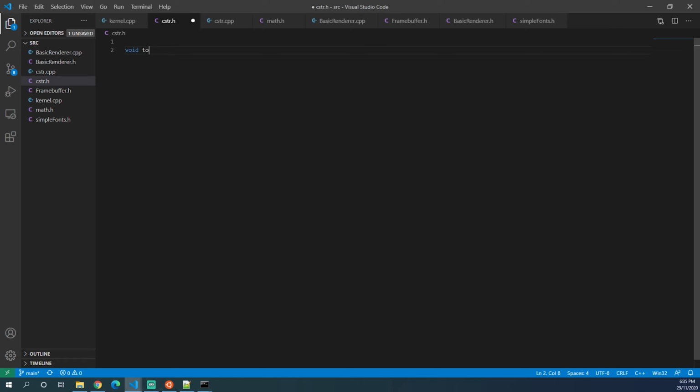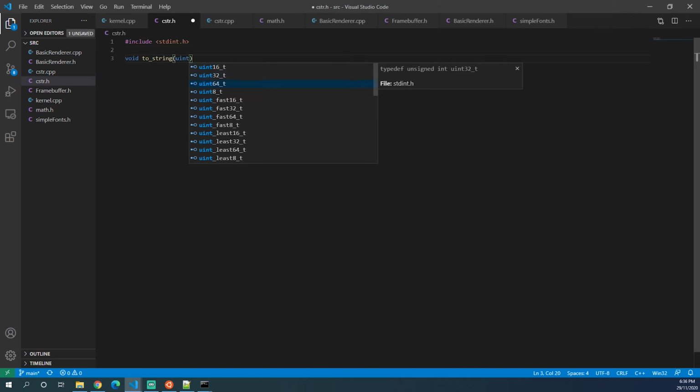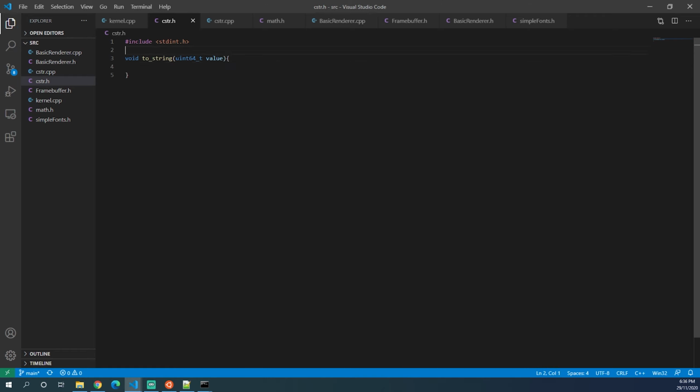So we'll do void to_string, and we'll just include standard int.h, and then we'll take a uint64_t value, and this is a header file, so we don't need curly brackets, we just need a semicolon, and we also need our pragma once.